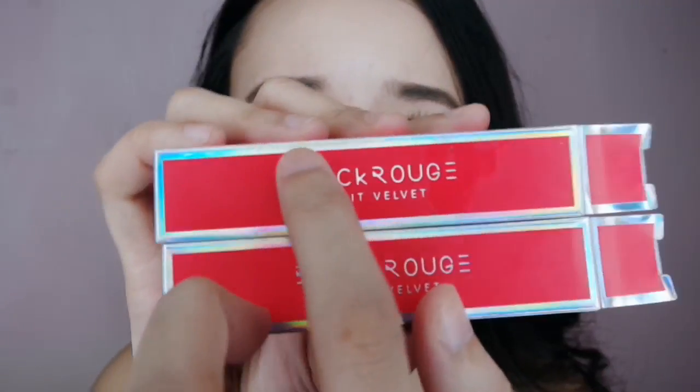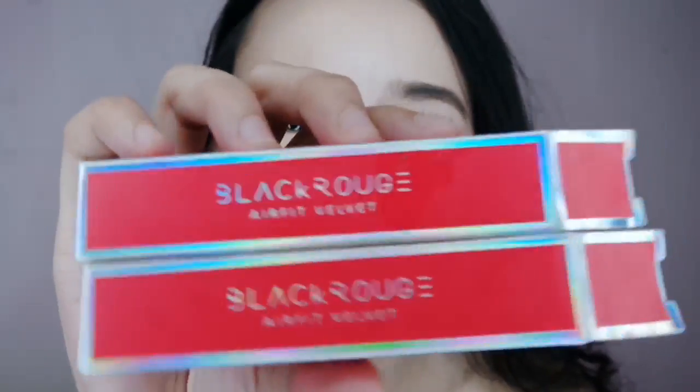So for the packaging, this actually comes in this magandang box. So ganito yung box nila. So ayan, ganyan. And parang may hindi ko alam anong tawag sa ganyan, no? Yung nagpapalit yung color. And ito yung sa likod. For the shade, ito, nakalagay siya sa bottom part.